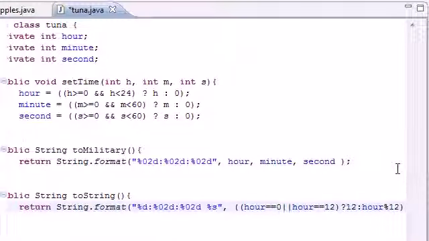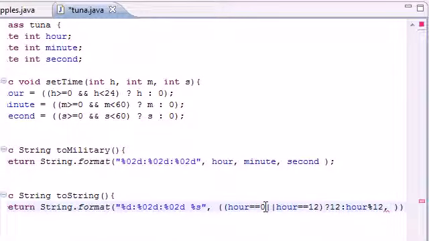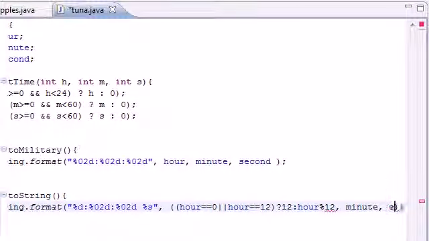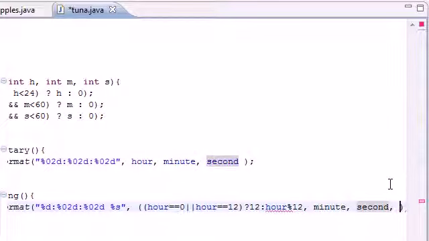So what we're doing here is saying, if they put 0 or 12 for the hour, then go ahead and put 12. If they put anything else, then divide it by 12 and give our remainder. So if it's 13, put 1. If it's 8, put 8. If it's 14, put 2. Simple enough. For minute, we just type minute, since we don't need to do anything special with that. For second, just type second, since minutes and seconds don't have AM or PM, only hours do.